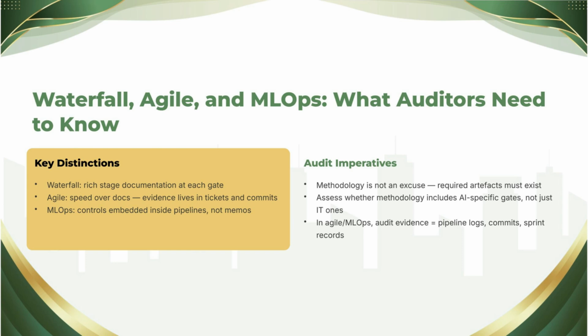Now, MLOps, which we met in Chapter 3, and here's the key insight. MLOps isn't just agile for models, it's the industrialization of the model lifecycle. Automated pipelines retrain, test, and deploy models with minimal human touch. That changes your audit fundamentally because the controls move into the pipeline itself. The approval gate isn't a meeting, it's a pipeline step that blocks deployment without recorded sign-off. The testing evidence isn't a report someone wrote, it's automated test logs.